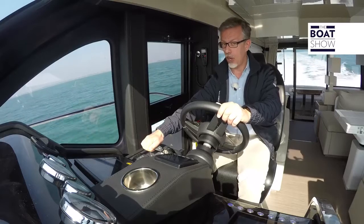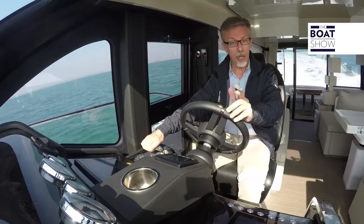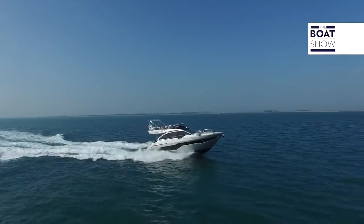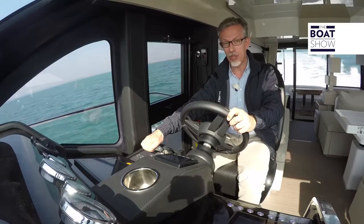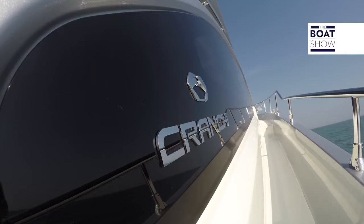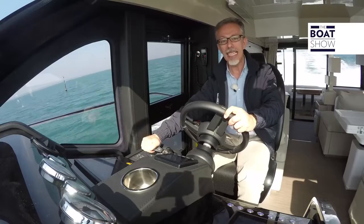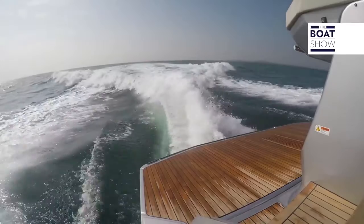These engines feature the common rail system, electronic ignition, 4 valves per cylinder, and in addition to the turbocharger, they also have the volumetric compressor. The output is a rather homogeneous and flat torque curve from 1,700 to 2,400 revolutions per minute, steady on the 1,750 Newton per meter value. It's important that these engines are able to give so much thrust right when the boat starts planing. It looks like these engines and this hull are made for one another.